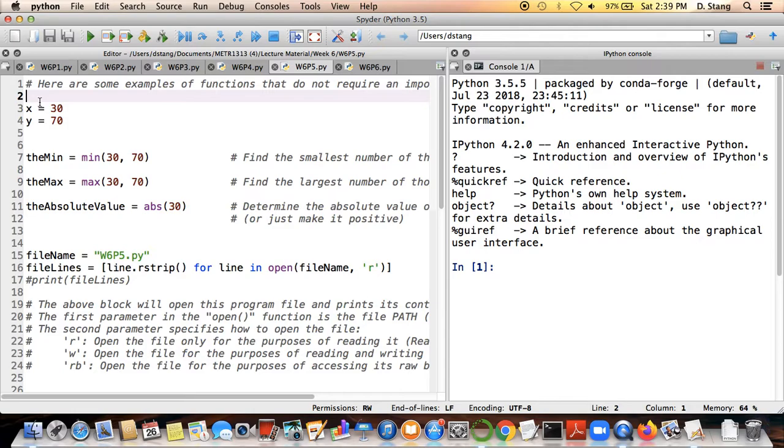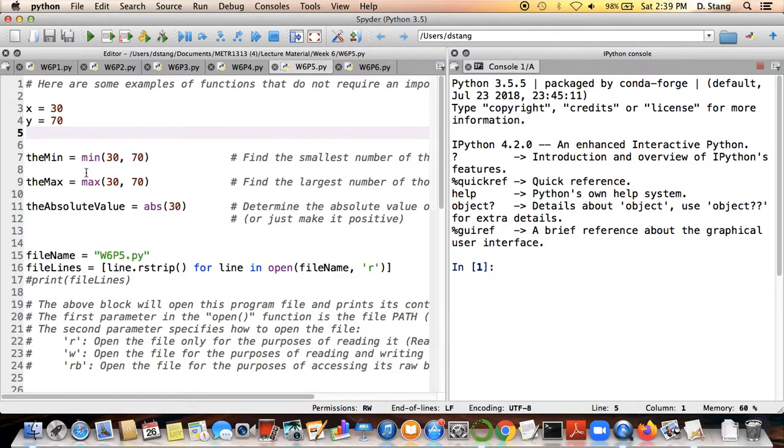In fact, the print function, which we introduced way back in week 1, is a built-in function, and the value that we give the print function is just something that we want to see in the console when the program gets to that point. So we put something into the print function, and the result that we get back will be some fancy stuff that appears in the console. But there are several other functions that operate the same way in that you don't need an import statement to actually make use of them.